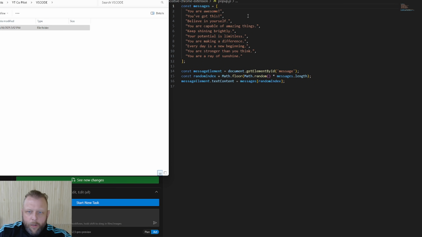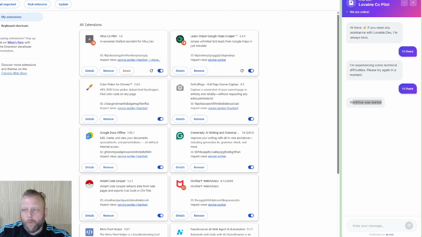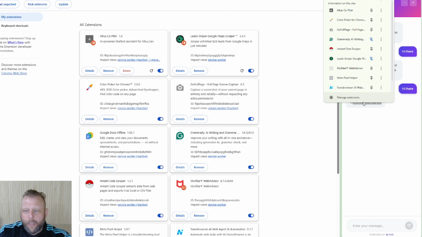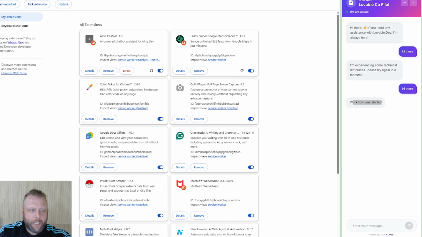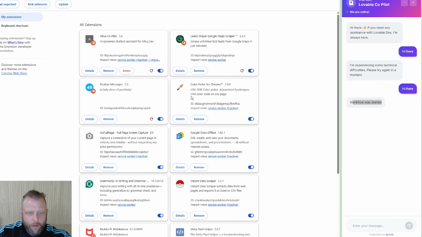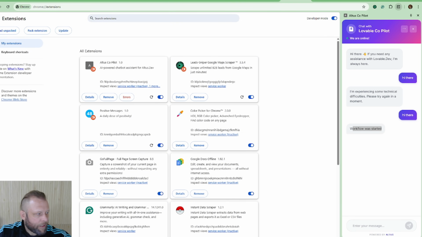All right, so it's completed the code. It's even added some random messages in there for us. It has the folder in here, and all I'm going to do is come back to in here and then go to manage extensions. And it's already in here, and I'm just going to drag it over. All right, and we have a, oh, where's the positive messages 01. Okay, and here, now if I come in here in the top, should drag this all the way down.